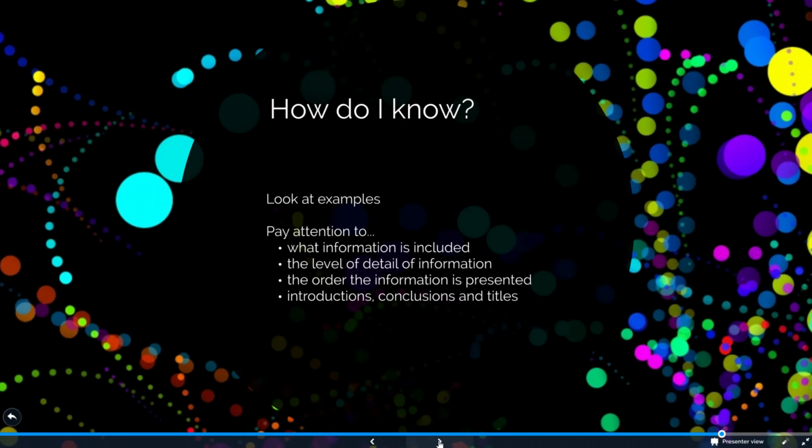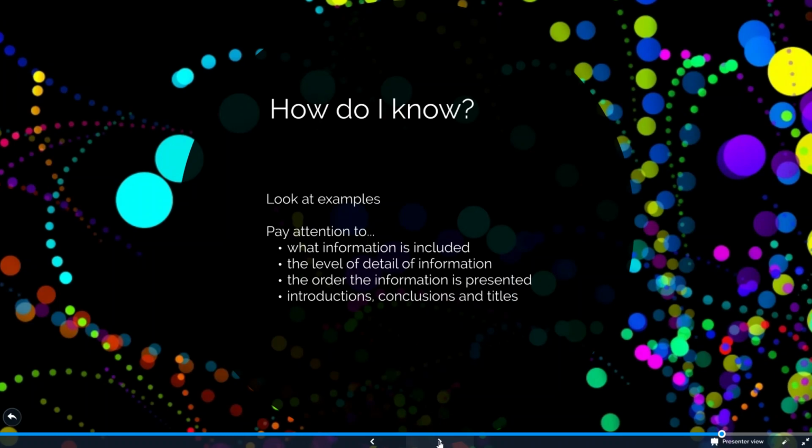So what you want to do is you want to look at examples, just like I did with just a couple of examples there. But the more examples you look at, the more you're going to start to see trends. So if you pull up 5 different news articles and you look at what that first paragraph is doing, you're going to get a really clear sense of how maybe that should be written. The other thing that can help with is you can really get a sense of the style of the writing. How much detail is included? What's the tone? What's the formality? Is it informal? Is it formal? Or is it somewhere in between?